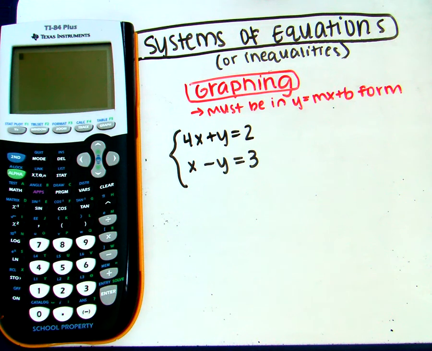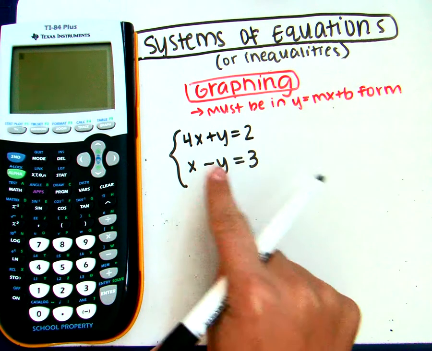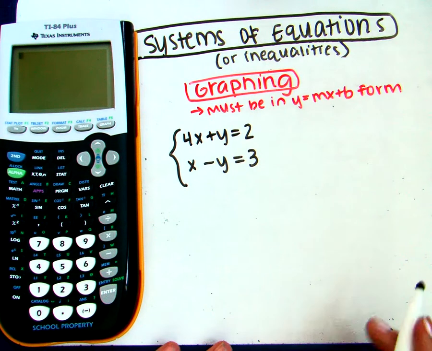Alright, so now we're going to solve a system of equations by graphing it. Like I said, you obviously need a calculator to graph this. In order to use graphing, both of your equations have to be in y equals form, which, if you look at our equations, neither of them are. So we're going to have to do a little bit of work on both of them.